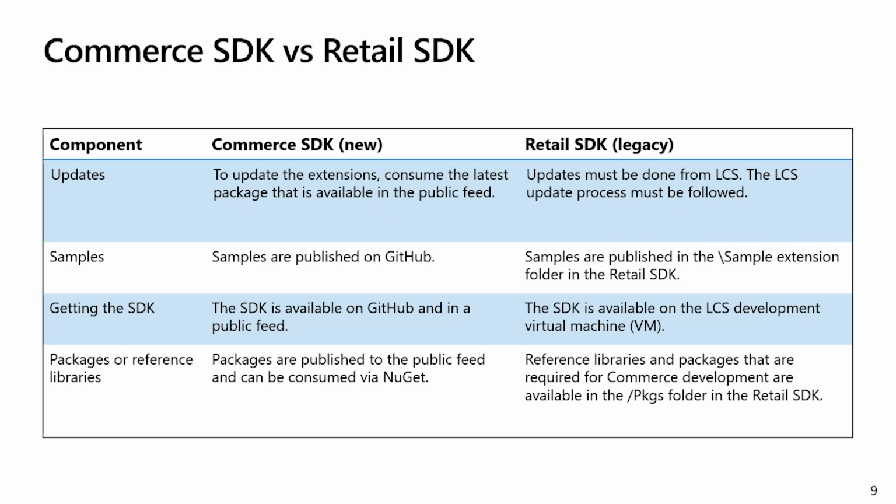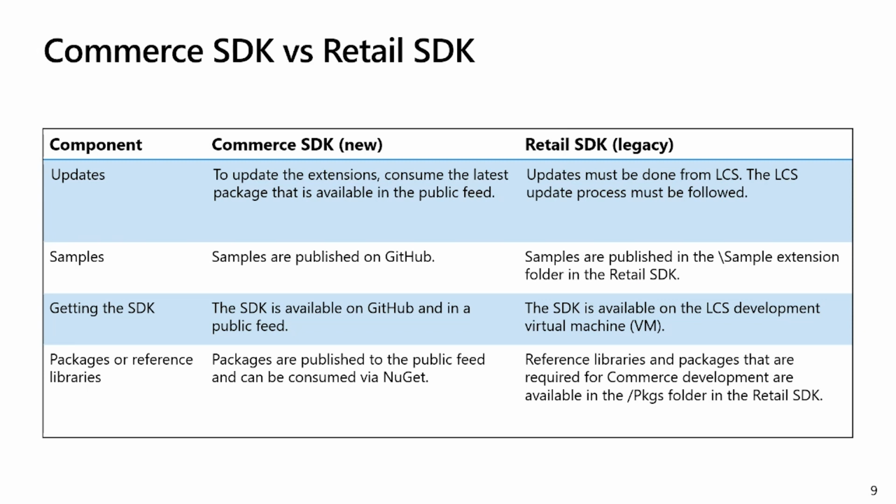There's a lot of information on this slide. I'm not going to read it all to you. You can download the slide from the session afterwards. So I'll give you the highlights and let you pull the details on your own. From an extensibility perspective, as I mentioned, Commerce SDK uses NuGet feeds. And that allows you to basically get the latest updates every time you build.